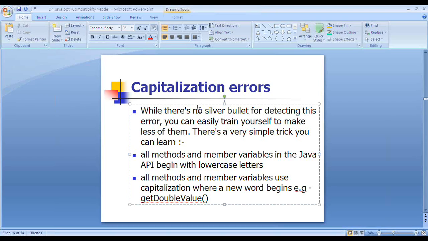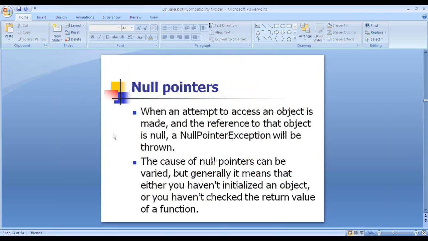We'll go to the next slide. Most Java programmers make this error of null pointer exceptions. To avoid this, whenever you are trying to access any variable or any object in Java, always first check if its value is not null, or if the object is not equal to null. Only when it is not null, try to access it or use it. In that case, you will never make the mistake of null pointer.